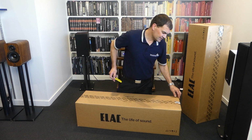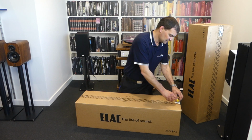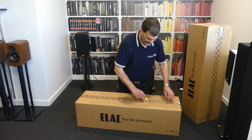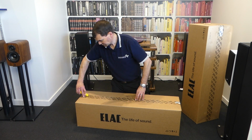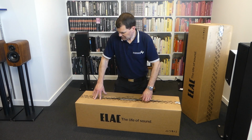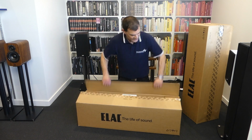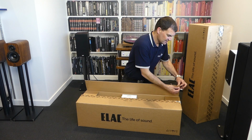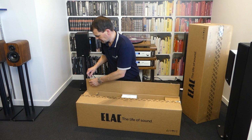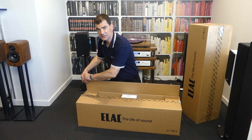Opening this was really straightforward. I mean, it's as simple. A quick nick of the tape and then very carefully draw the knife across the packing tape. It's ELAC branded. This is a nice little touch. And at this point, just sort of give it a nudge or give it a push, because it's also stapled closed. The next part of it, there's no elegant way, and again, as I always say, please get rid of all of the staples quickly after opening to ensure you don't cut yourself or damage the speakers that you're about to unbox.